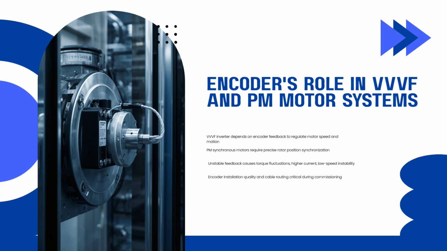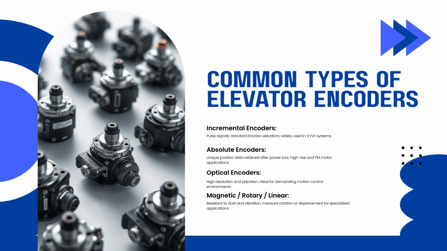In some cases, the elevator may run normally at full speed, but become unstable during low-speed operation near the floor. That is because final leveling requires very accurate feedback. So when ride quality problems appear, the traction machine is not always the cause. The feedback system should also be checked by qualified elevator technicians.